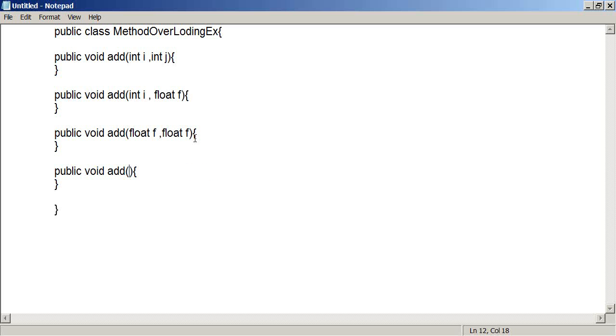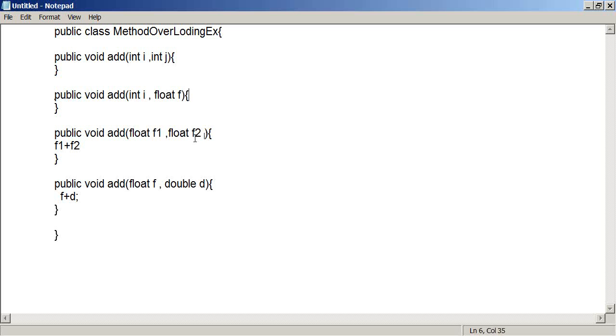I can add a float with a double value, float f comma double d. See, I have the same operation I want to perform, but on two different data, f plus d. This is a different logic I have. Here I cannot take f1 plus f2; we cannot take two f's here.